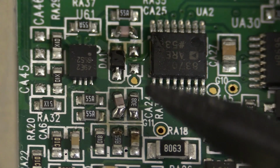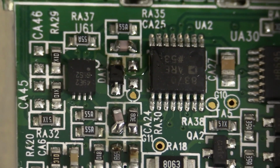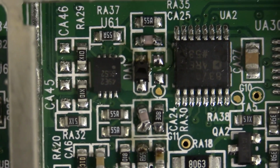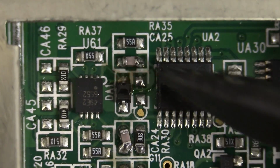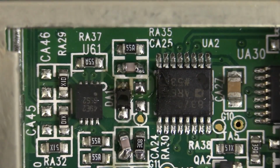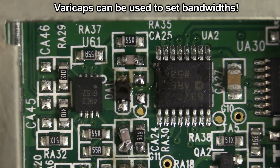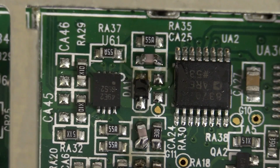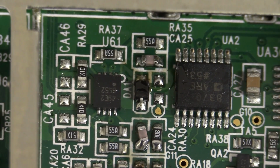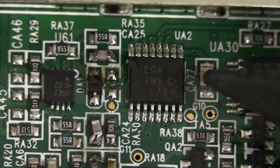Tell you what, some of the soldering's a bit how you doing around here. It's not going to show up on here, but if I look at it under my mantis in the right light, there's flux residue around there. It's almost as if somebody's had a hack at that. Maybe at that little diode there. Varactor diode perhaps? I mean, something that comes to mind is that they actually hand do these to get the different bandwidths, but yeah, I don't know. Anyway, all the usual suspects are here.